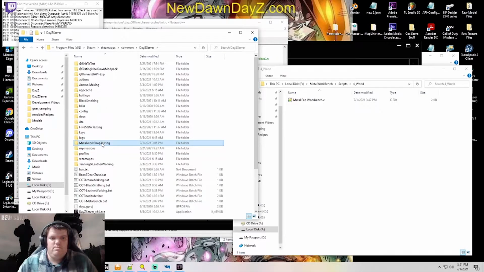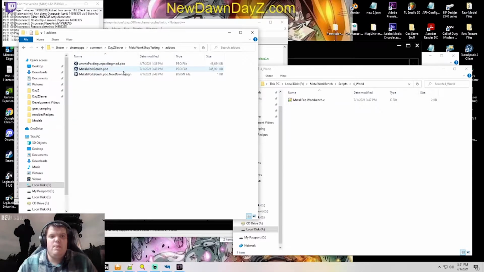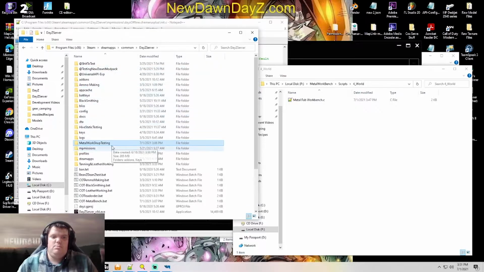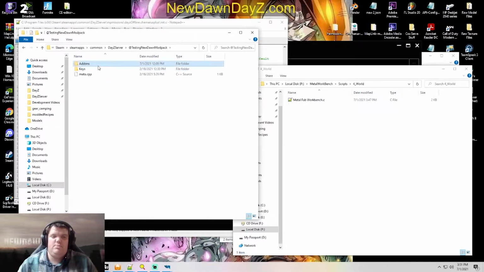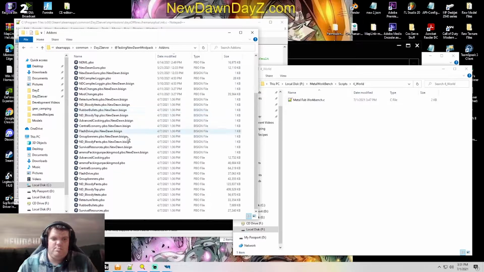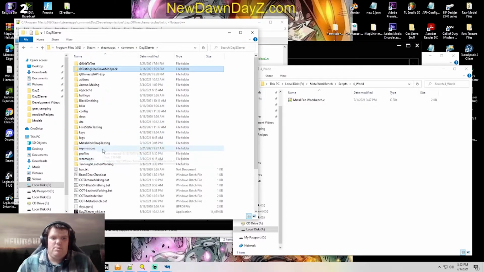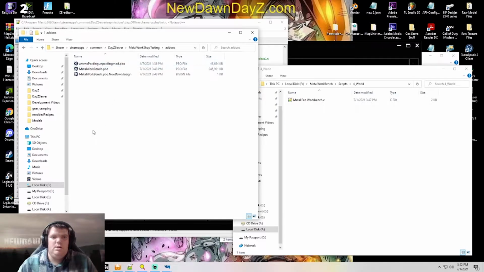Alright, so see what it's saying here is that the ammo making doesn't have a key. So all I have to do is go into my testing environment, grab the bikey, and throw it in there. That's all it's saying. Paste. There we go. Let's put it back up and give this another shot.